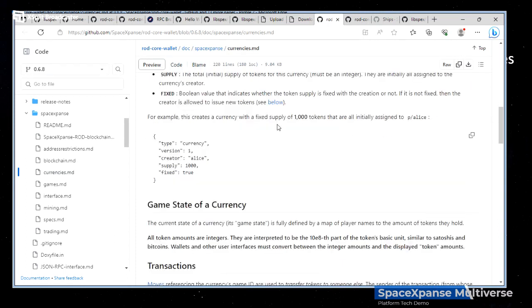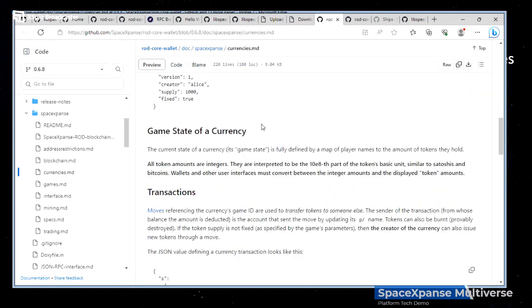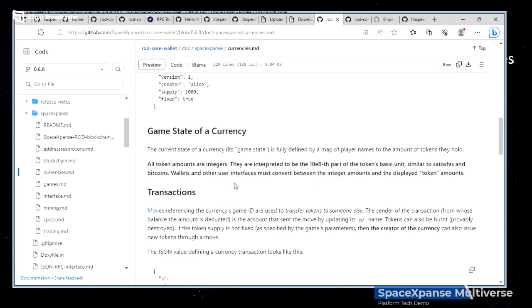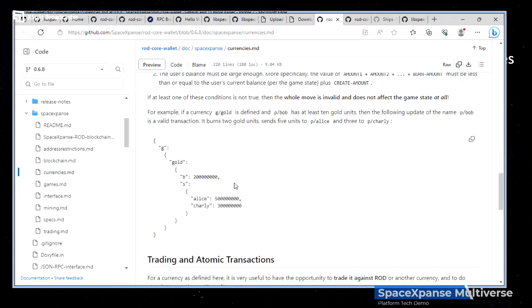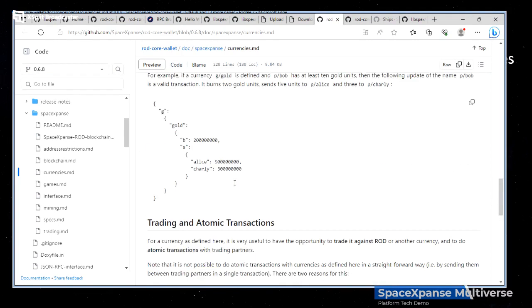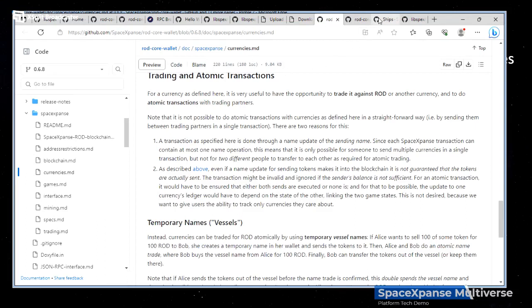This is about the currencies, which is the same as tokens, creating and transferring tokens.